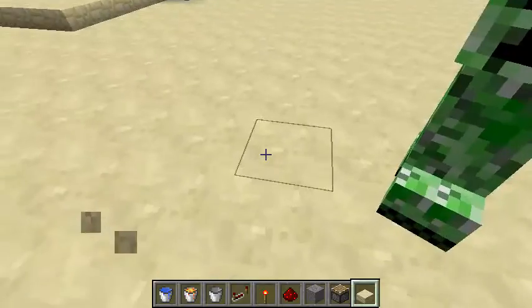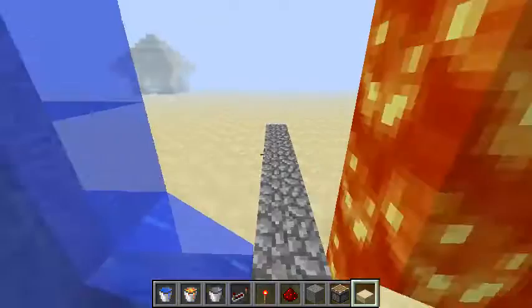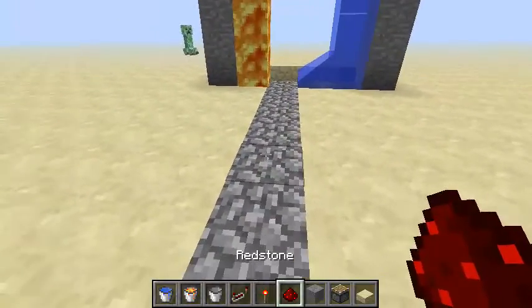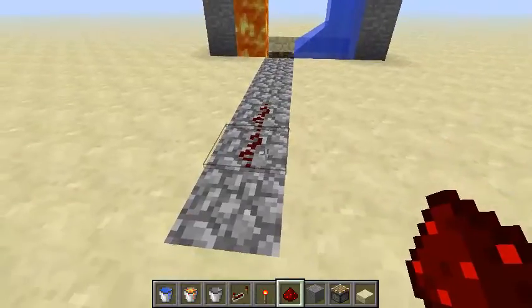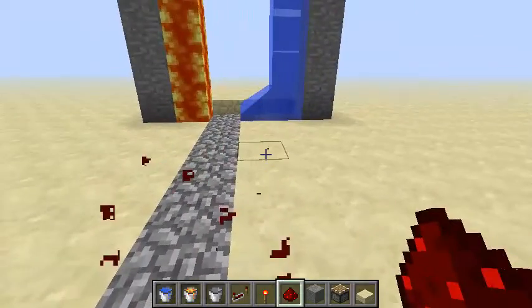If you've got any problems, well, you will need to sort them out for yourself. This is just a quick tutorial about my cobblestone generator. Oh yeah, I forgot to tell you, there's a bit of a glitch. If you put redstone down here, watch this. Yeah, the redstone will stay there. A tiny bit of glitch.